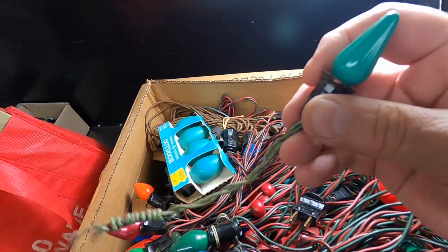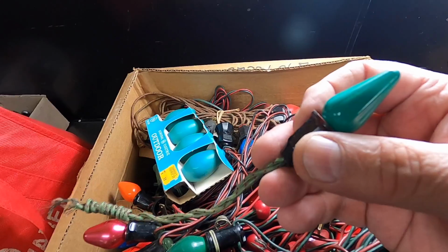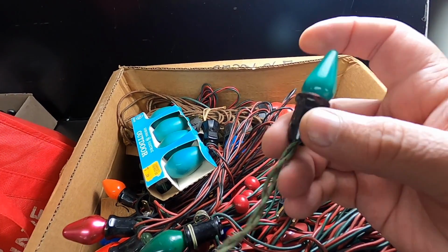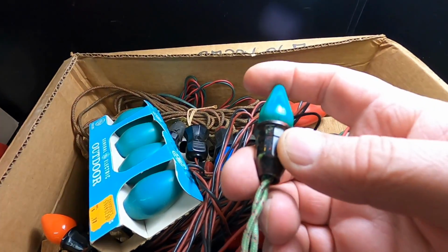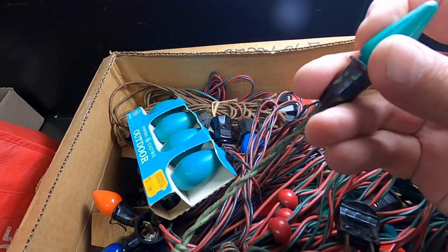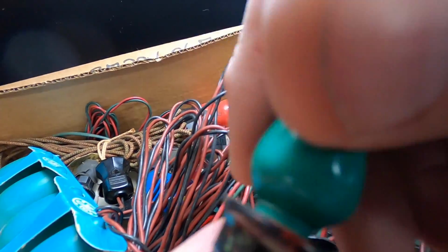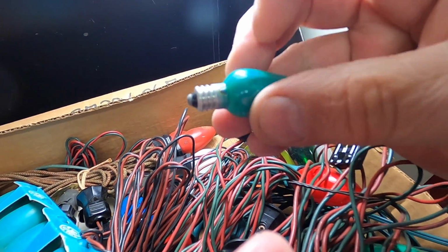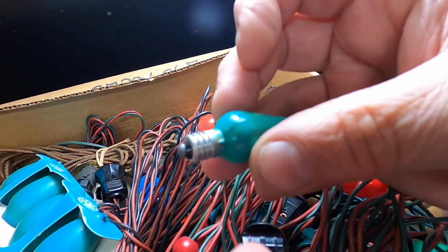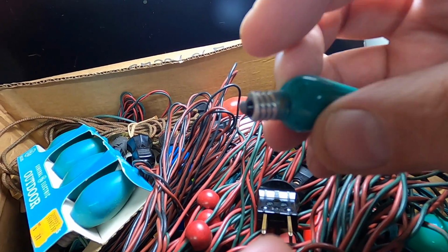I don't really collect the C6 bulbs because when one goes out, the whole set goes out. They're wired in series, and that's even a GE. They're just not as fun because it's aggravating finding the bad bulb. C6 GE. I'll set each of the sockets out so you can kind of see the difference in them.